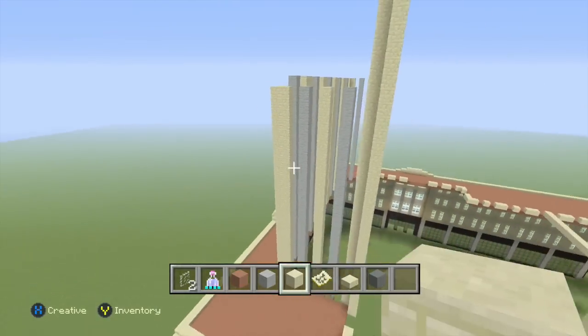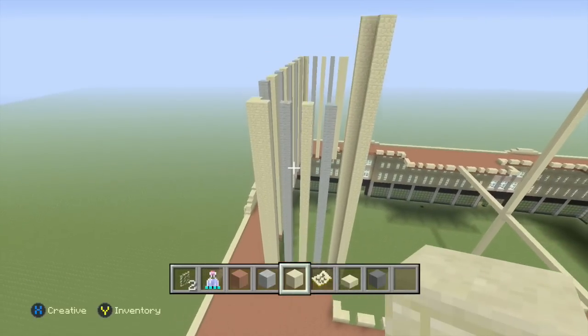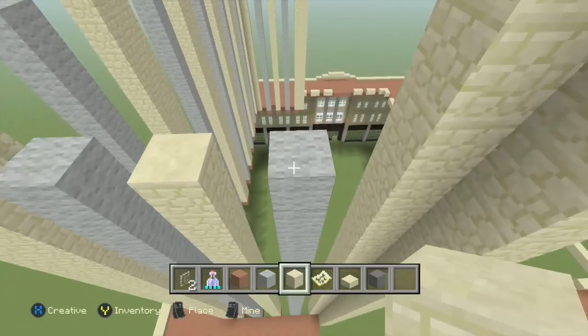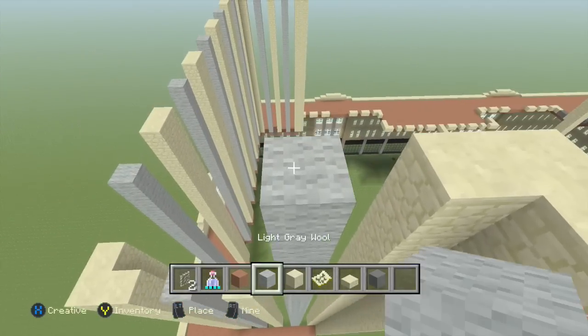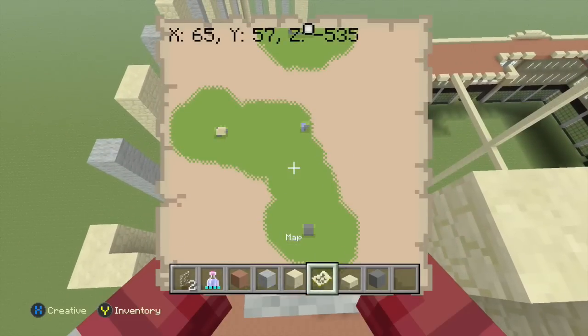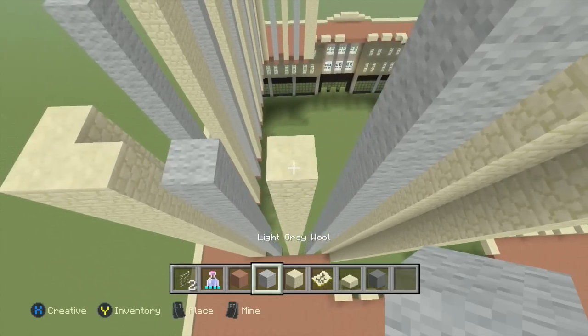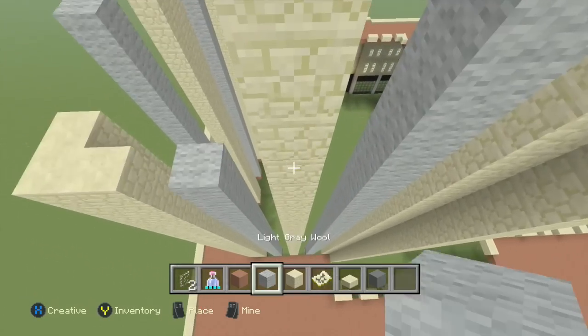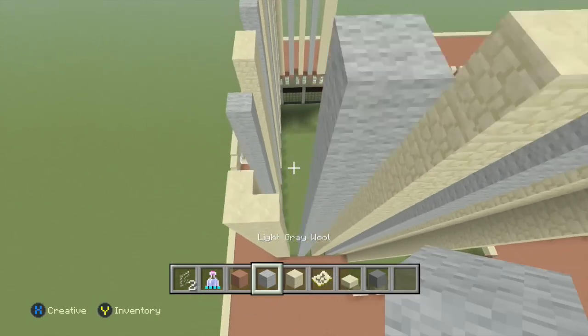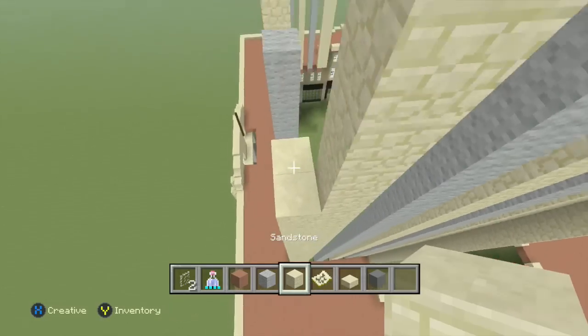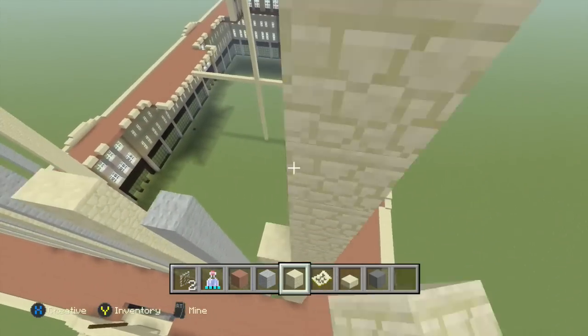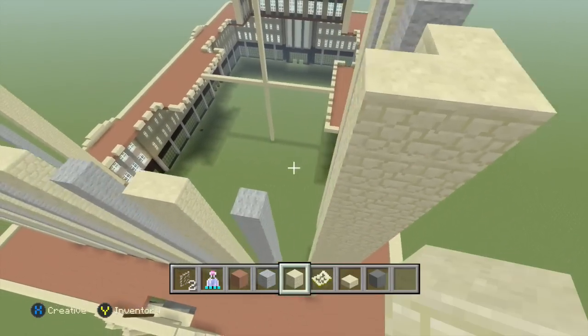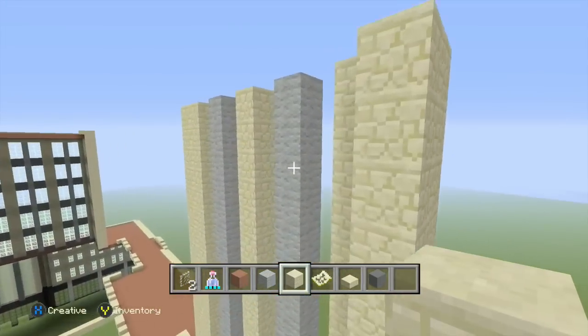Now this is where you'll find out how tall this should be, just by doing the windows. I brought that up to the height that it should be. So it should be that tall. And it should be 57 Y. So the Y should be 57 high if you're on a flat world classic size. And bring these all up. Now we're going to be getting rid of the top like 2 blocks of the gray wool. But I'm bringing them up first so it makes it easier.